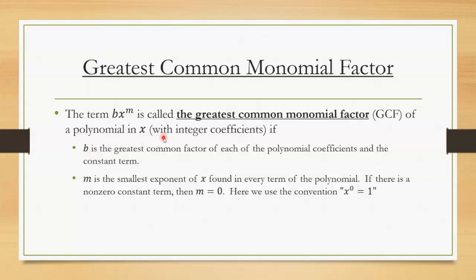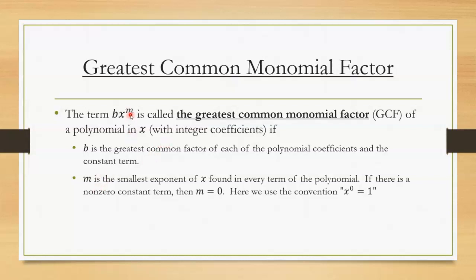I wrote it over here, but we're only going to focus on polynomials with integer coefficients. Theoretically, you could have polynomials whose coefficients are any real number you want. We're not going to do that, though. We're only focusing on integer coefficients. Thank goodness also, because that makes it a little bit easier.